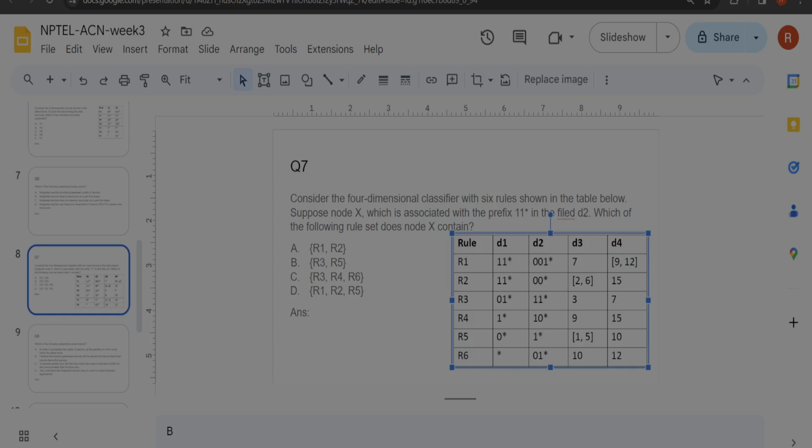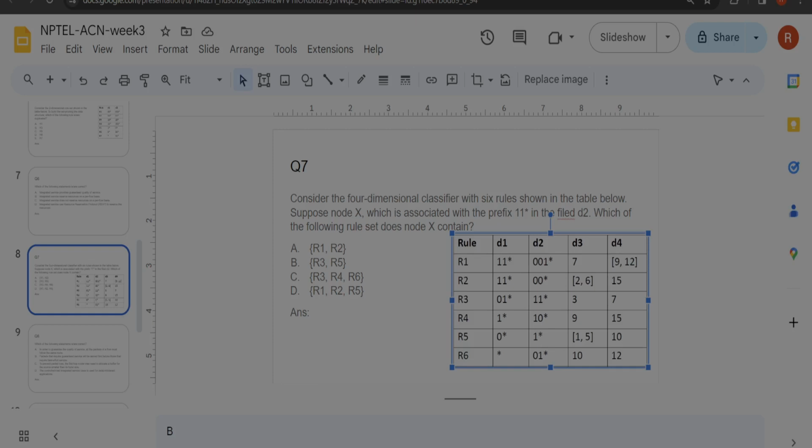Now we have 1*. For 1*, which all will match? R4 and R6. Same way 0* will match with R5 and R6, and * will match with R6. Now D1 is done.